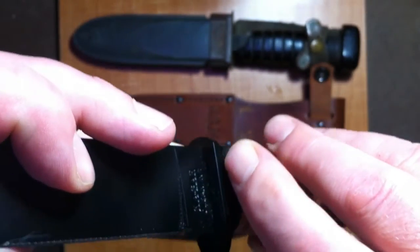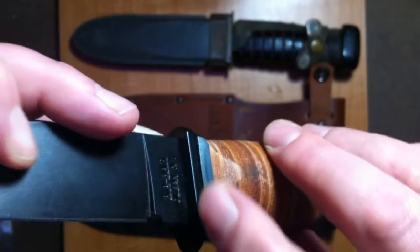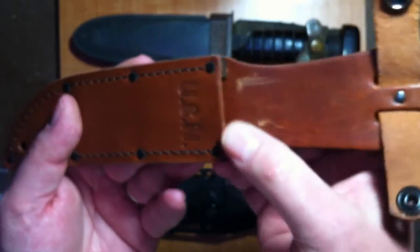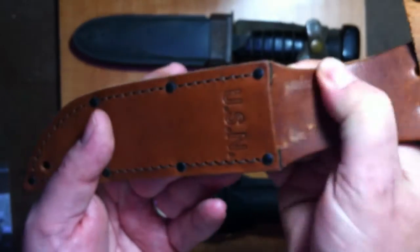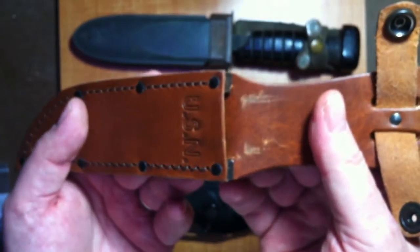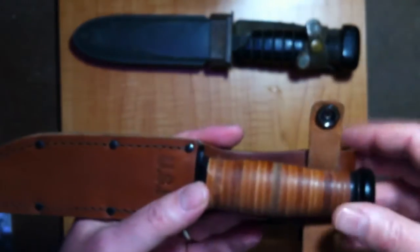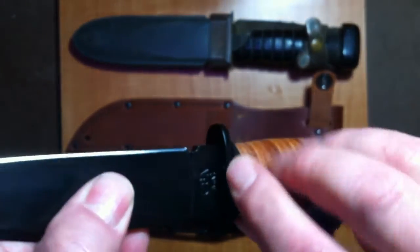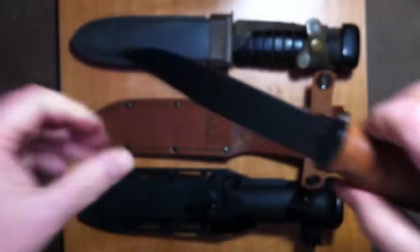The terrible part about that is this edge right here and these two corners are sharp. So what happens is, when you place it into your scabbard the first time, you dig a big gouge in your scabbard. Again, not that big of a deal. It's kind of a nasty gouge. Over time it will wear. And when I asked KA BAR about it, they said, well, leather is a natural material, so it's going to have marks on it. Which is kind of a bullshit answer, because I wasn't complaining about the scabbard. I was complaining about the edges on the edge of the handle. Absolutely not that big of a deal.